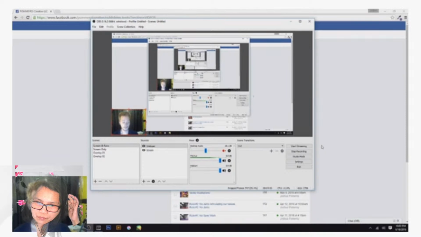I also use an external sound card. I use the XOX KS108. It's a very inexpensive sound card, and it makes it very easy to do live broadcasts because it has lots of different inputs, and I can get a volume knob for my computer audio and record all of it at the same time. So I recommend that if you want to do live broadcasting. It's not that great for music recording, but it's great for live broadcasting. So there you go, guys. I hope that helps you get set up to recording your desktop as well.